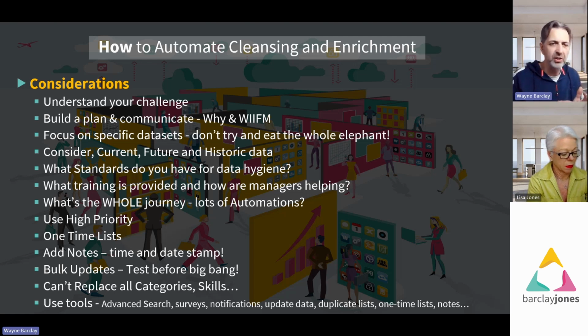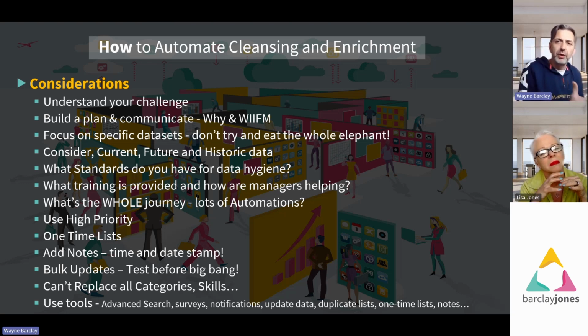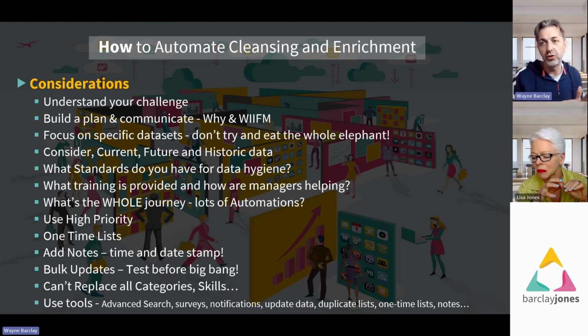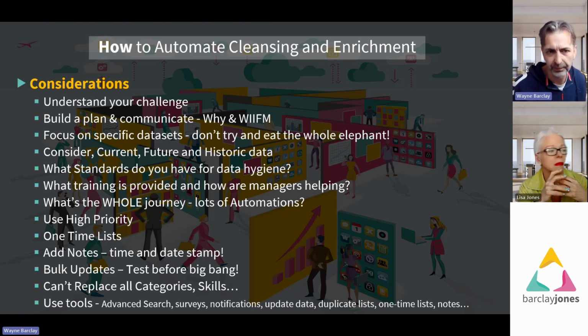One of the key things you must do, or I think you should be doing, when you're making big changes to data sets, is think about using one-time lists. If you're using an always-updating list, and let's say your list says the status is, I don't know, active, and you go through and change that status to something else in the automation, then your always-updating list changes. Therefore, if there was a problem, you've got no way of rolling back. So use one-time lists as your rollback plan. That's a really good business continuity strategy.